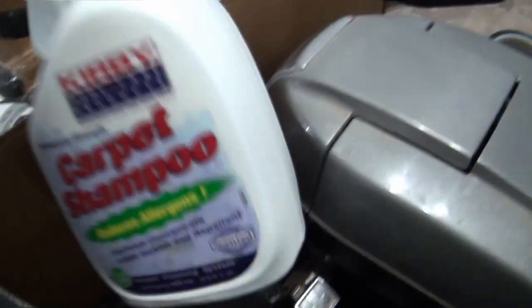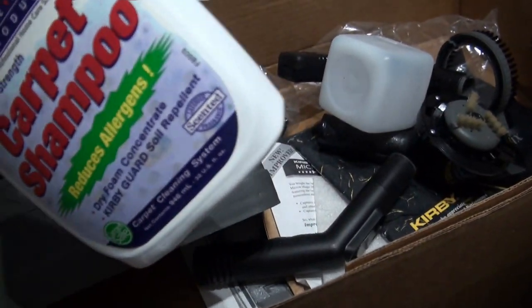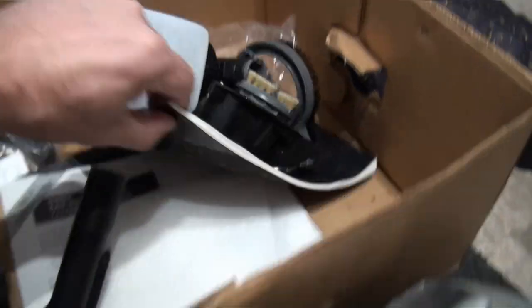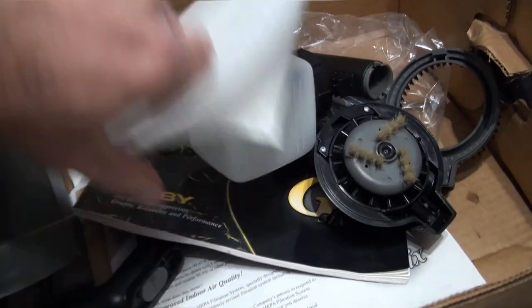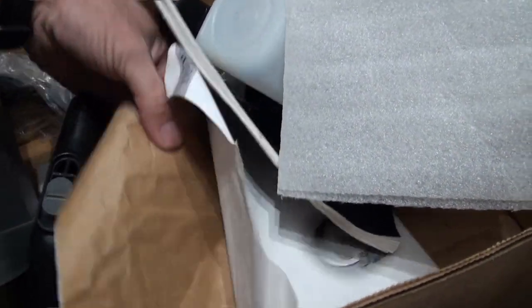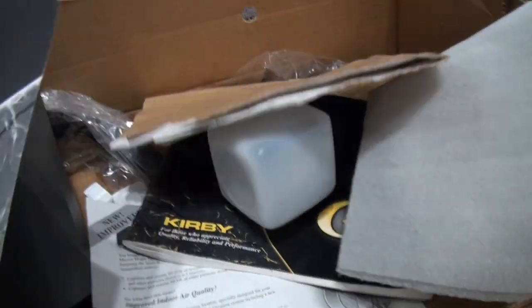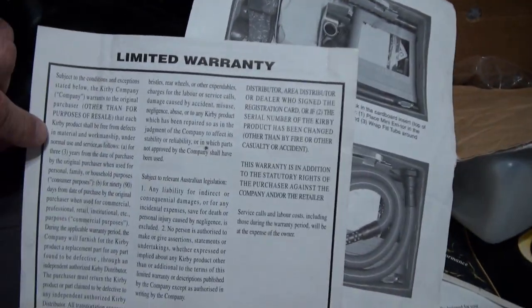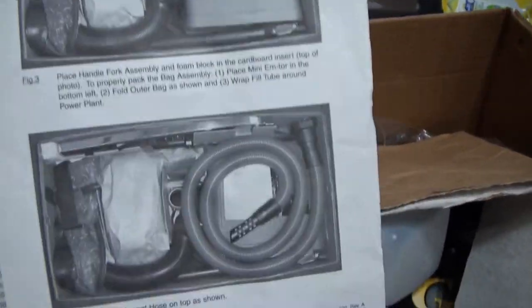And it also came with a full bottle of sealed shampoo, so they obviously intended to use it, but just never bothered. But yeah, we've got the instruction book, the magic bag information, what goes over the Kirby when it's in the box. We've even got the owner's care, warranty, limited warranty for your rebuild, and how to put it back in the box.